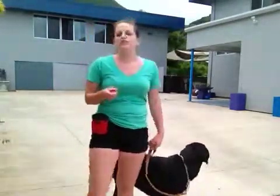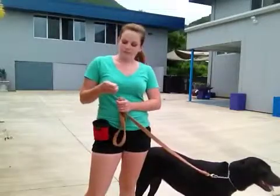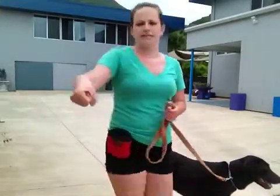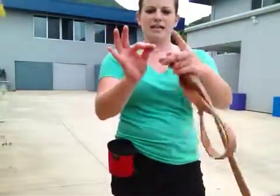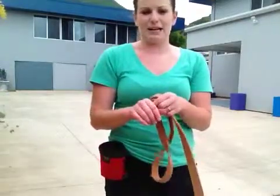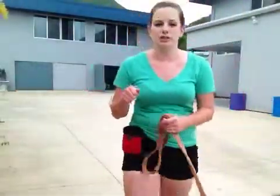So you can use whatever word you like. For starting out with the training, I'm going to use nicely or gently, something like that. I'll stick with nicely, and I'll have the treat kind of in my hand. So if you can see it like this, I have the treat in there and it's not sticking up out of my fingers, so that way I'm not giving it to her like this where my fingers can get chomped easily. The whole thing is kind of protected, and also the treat is back a little bit, so she can't quite get it with her teeth. She'll want to try more with her tongue.